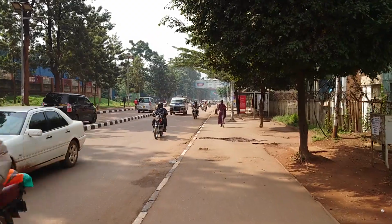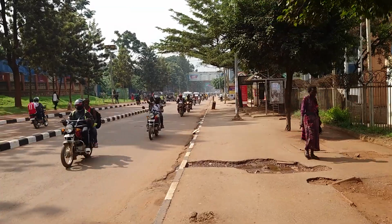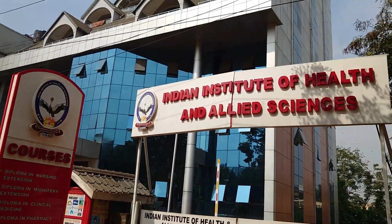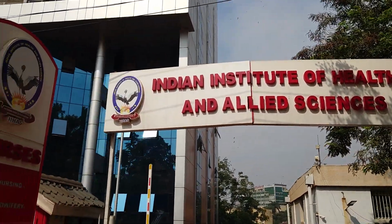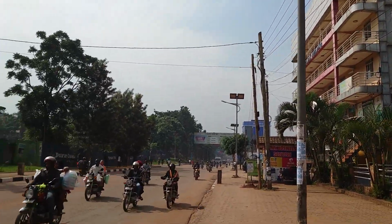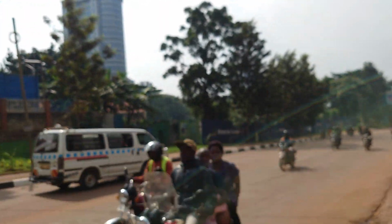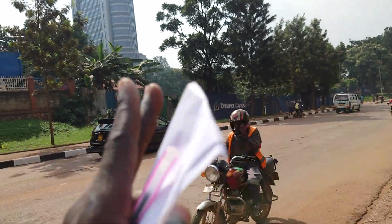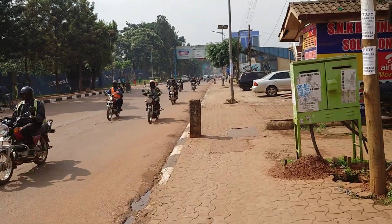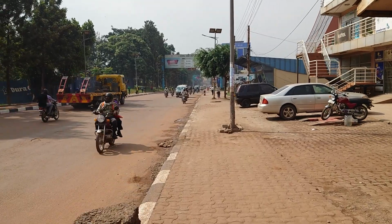I am heading towards Kampala, and this is the Bombo Road section prior to it meeting Kampala Road over ahead in the distant past. The sake of showing you new developments along Bombo Road is the Indian Institute of Health and Allied Sciences. We have Azos Buddha House, Karl Marx Building. To the other side, NDA, just bordering with the Buganda Road primary bridge. That's the Boy Scouts, I think Scouts headquarters here. YMCA Comprehensive Institute, Hamburg. I'm still on the Bombo Road section leading towards Kampala Road into the city center.